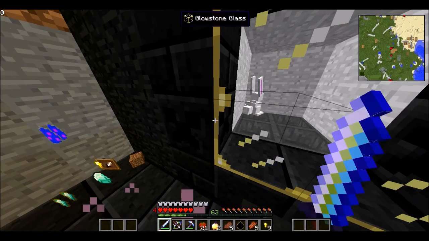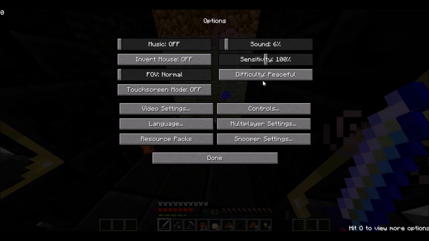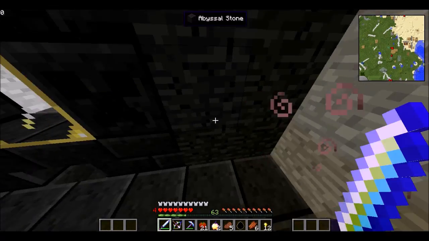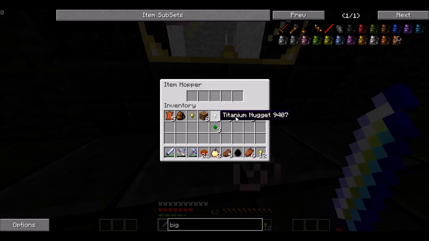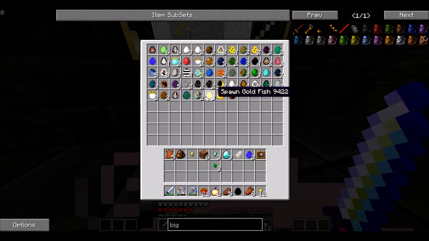All the other ones gone? Oh no, they're not. Sorry guys, but I have to peace for that, because otherwise they are definitely going to cause a lot of trouble. So now we also have the worm tooth. Okay, so let's check. Oh my god, that one is filled.